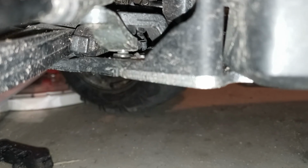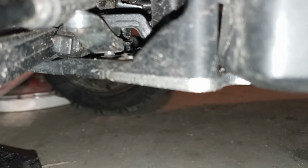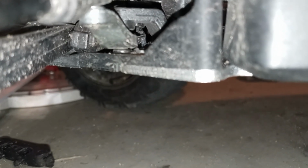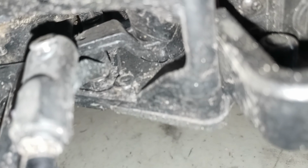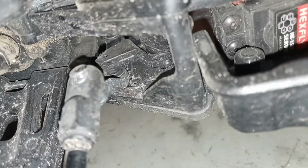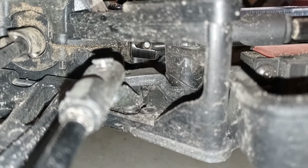Alright. Here's the tie rod on this side. You can see here's the problem with this steering. So the reason the screws haven't come out is because this bottom plate is holding them so they can't back out any further. But I've got a good feeling this is the reason my steering has been so bad since I've gotten this thing.